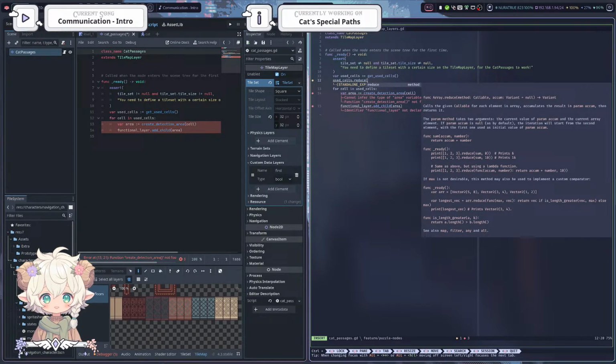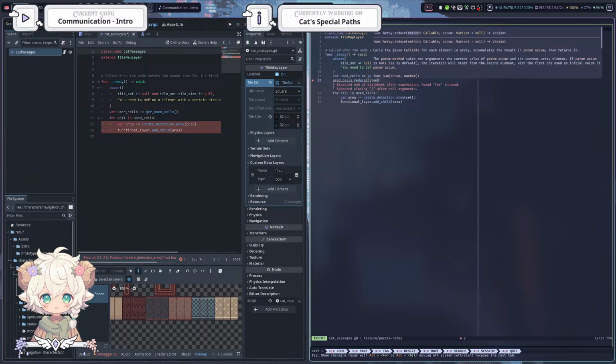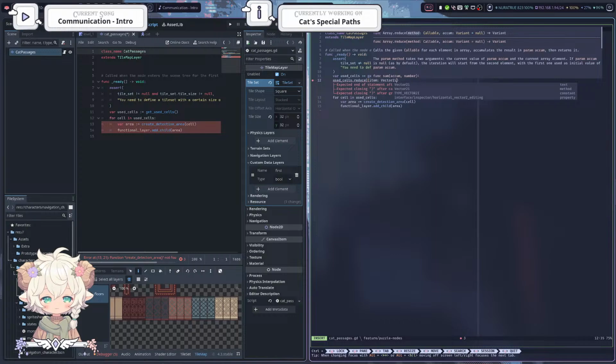I like that, I can use a reduce. So a function and then an accumulator. Okay, fine by me. So the function will be, I suppose, item, which is going to be a Vector2i, which is the cell. That's my type.